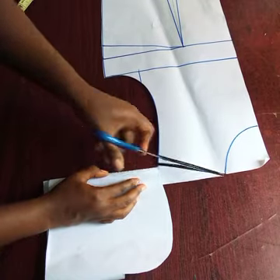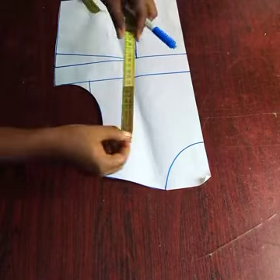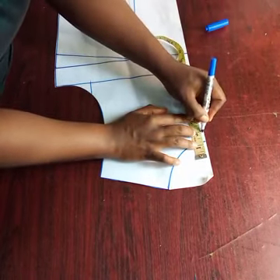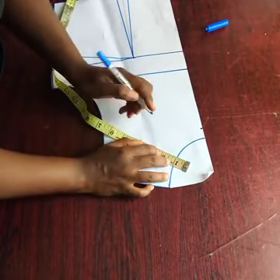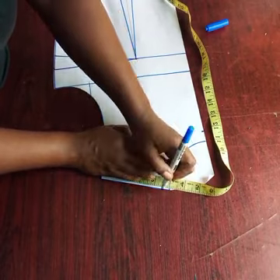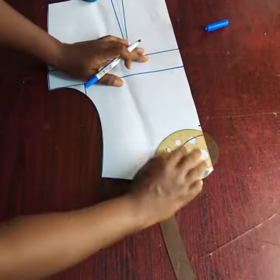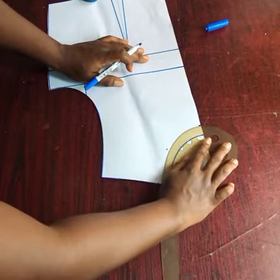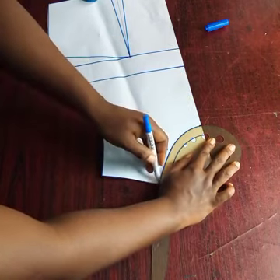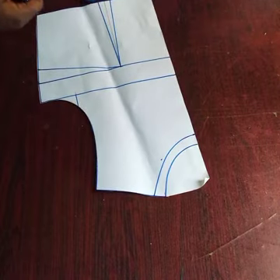It's very simple — it's dart manipulation and it's very interesting to work with. The next thing is the neckline: what we have is a basic neckline. If you don't want it to be very high or tight on your neck, you're going to come down by 0.75 cm — you can even do half an inch depending on how you want it. One inch might be too much; 0.75 is what I did. I'm going to be connecting it this way — 0.75 on all the sides — and then I will be cutting it away.